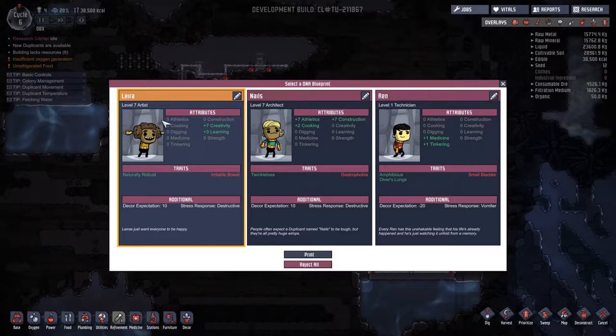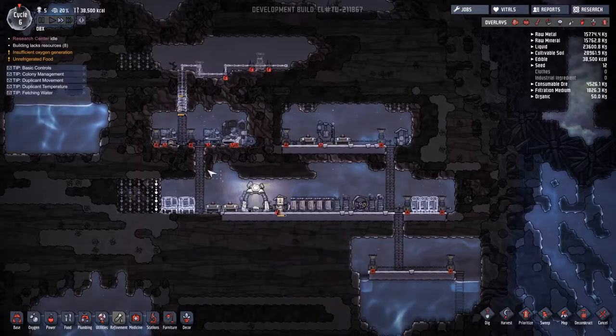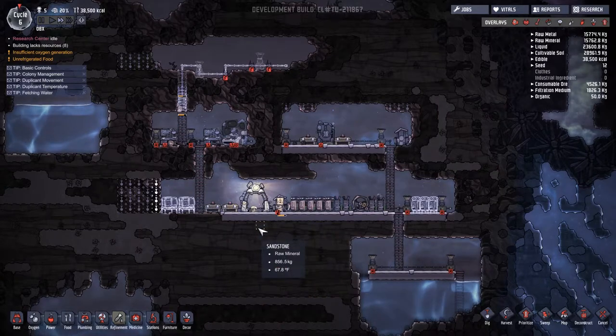I don't know how amazing that is going to be. I don't know. I'm nervous now. Okay, architect. I gotta go with architect. It seems so much more useful than artistic creations. All right, nails, you're ours now. All right, is everybody else going to wait? Oh, he's just going straight to sleep.